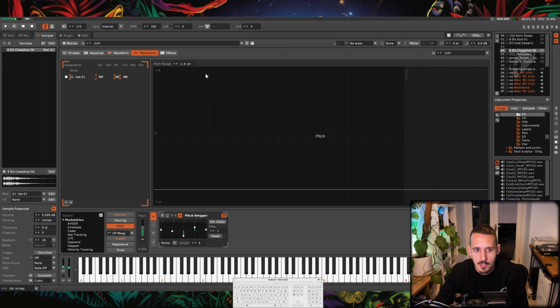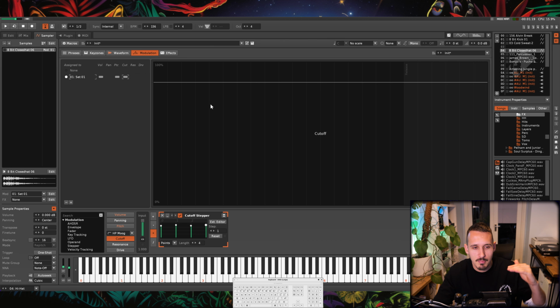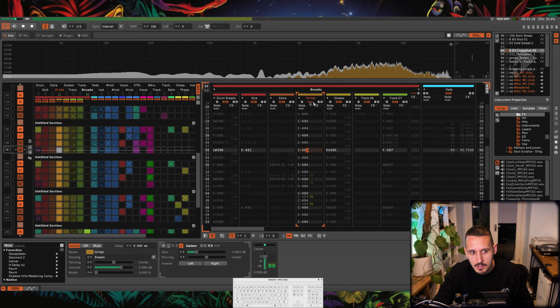If I exit this, I bring the pitch range down from 12 to 1. And then I'm going to slightly pitch it up and down as well, and I'm doing it on cutoff. So I'm making it so every time the hi-hat hits, it's really subtly different.